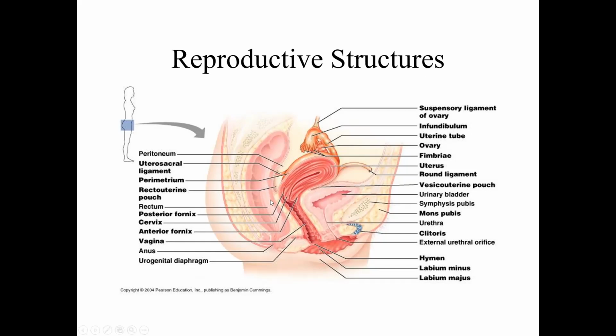Okay, rectum and anus, and here we see the mons pubis. This is a layer of fat that sits on top of the pubic symphysis right here. And this is where you see the difference in pubic hair in male and female anatomy, whereas the mons pubis tends to have most of the pubic hair here, as different from the male pattern of pubic hair, which tends to spread up higher than what we see in the female.